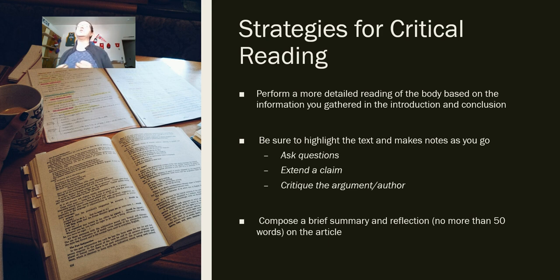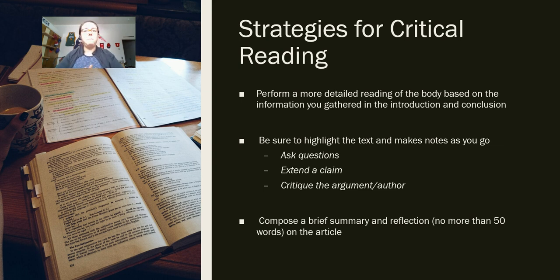Now, this is, I think, where the kinesthetic learning really comes into play, where you want to make sure that you have a pen or pencil, a highlighter, something to really, again, get more of your body involved. So as you go through the body of the text, you want to make sure that you're using these writing tools to pose questions, to extend a claim, to critique the argument or the author. And so, again, what this does is it helps you bring your own experience and your own understanding into the text and will better help you understand how it's relevant, if it is, to supporting the argument you eventually want to make in Project 4.